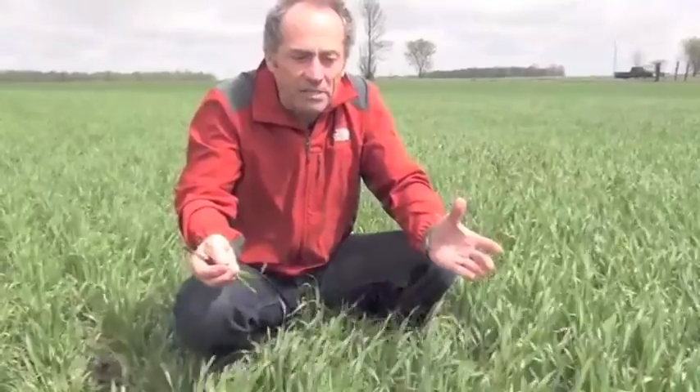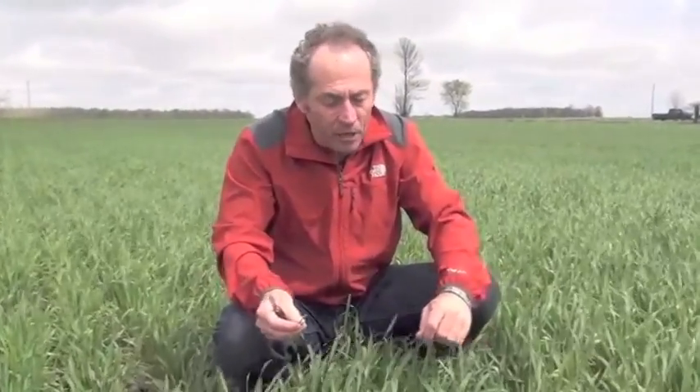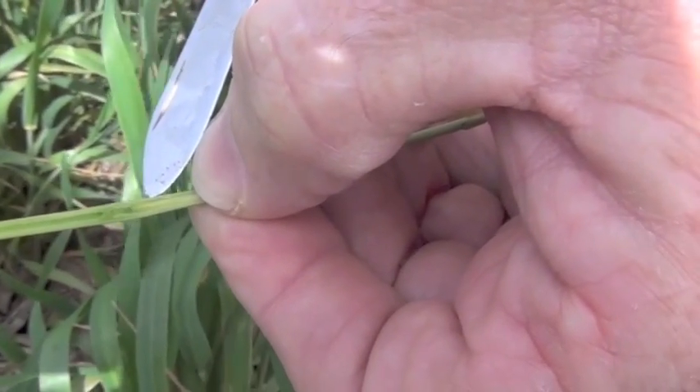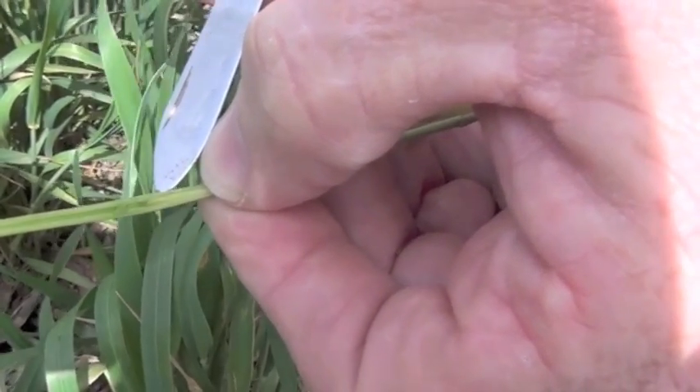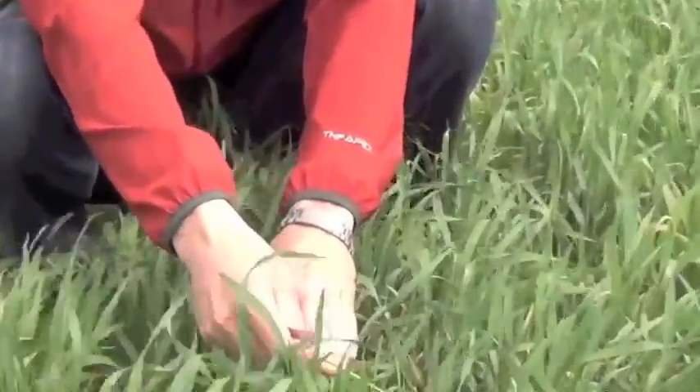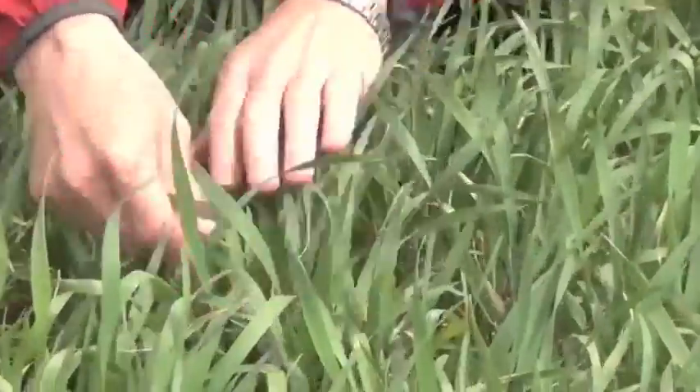It's the 8th of May, just about 10 days later. I was here just after the frost and this wheat crop looked like it was probably done. In this particular field, we really wondered if it would come back or not. But we've split a bunch of heads today — they're nice and crisp, that lettuce-green color. They look fine. There's still some significant foliar injury; you can see it quite a bit.